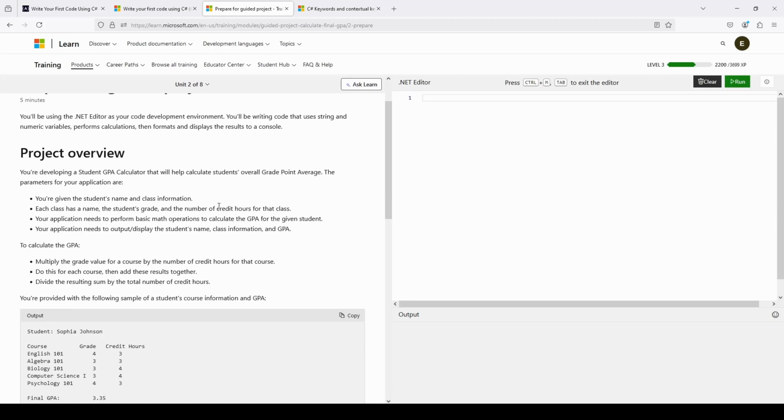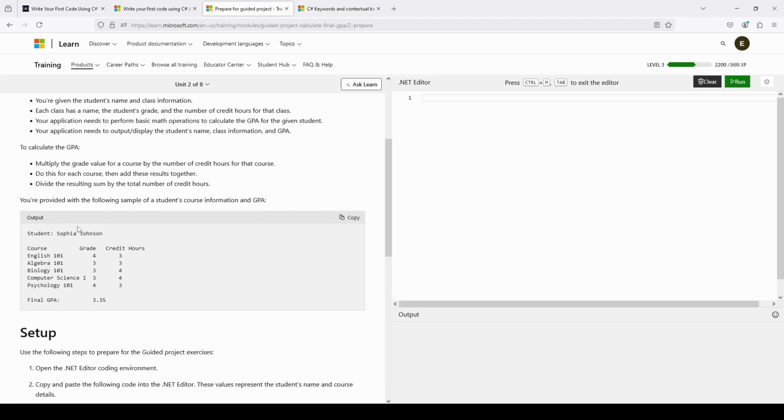Before it was about multiple assignment grades to determine the grade for a class. This is about multiple class grades to determine the GPA for the student.